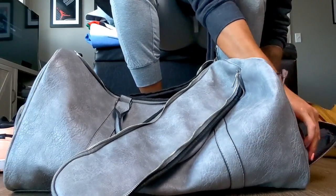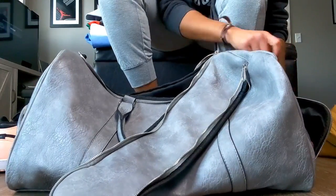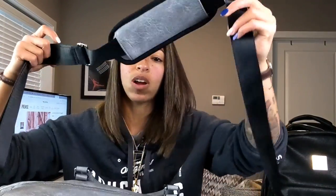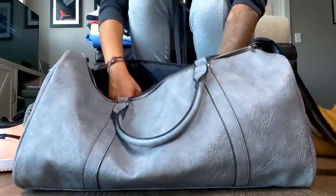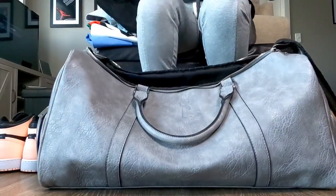So I love this bag here. Once again, the luxury is spot on. It looks very high class, well put together, well crafted. You guys know that no matter what. Now, it does have a strap here, which is nice because if you are walking from the airport to your car, you can just go ahead and sling this over your shoulder or across your body. It does open on the top here where you can pull out all of the different items you have. And you guys saw me pack this thing. I even packed extra kicks here.